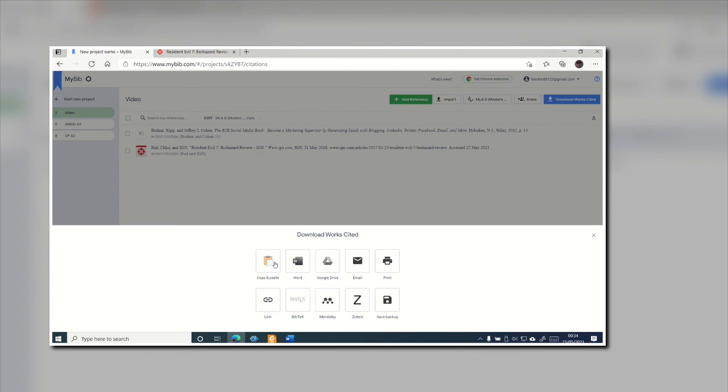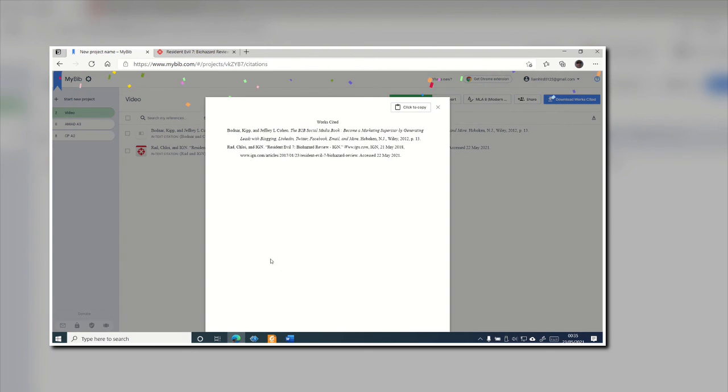However, I can guarantee you will most likely be clicking the copy and paste function, as this allows you to simply copy and paste it straight into your reports. And here we go.